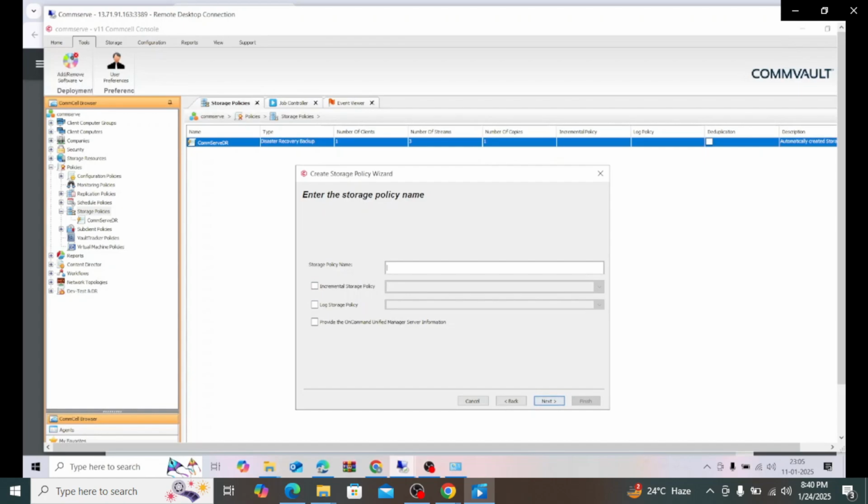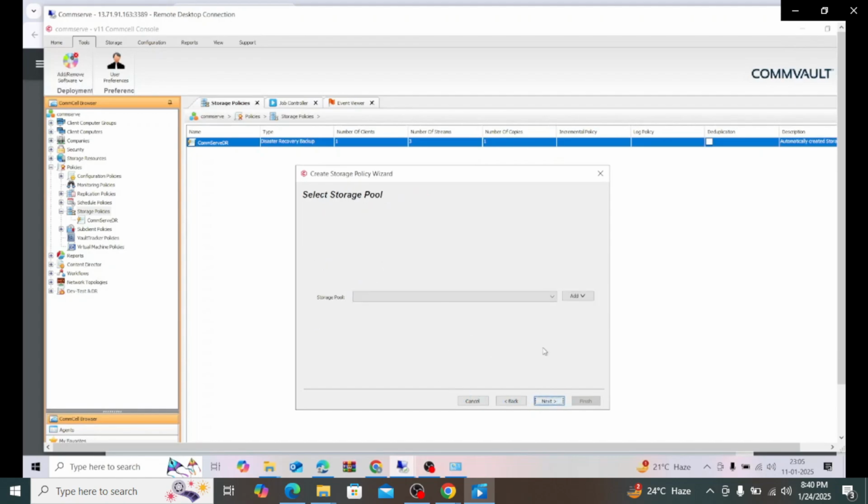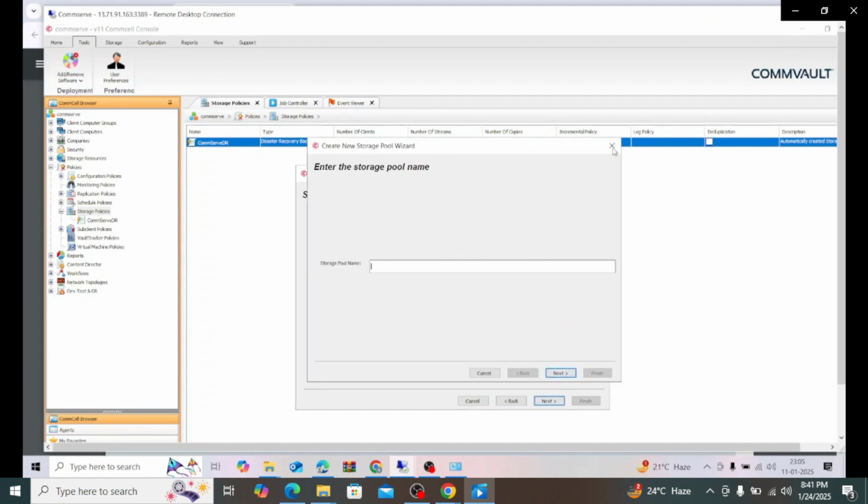So you have to create a new storage policy and give some user friendly name. I'm giving the name FS 1 month policy. FS means file system, so I want to back up the file system here, and 1 month means retention of 1 month. It's just a user friendly name. You can give any name, but I have given that name, right? Okay, right. We have something called add disk.